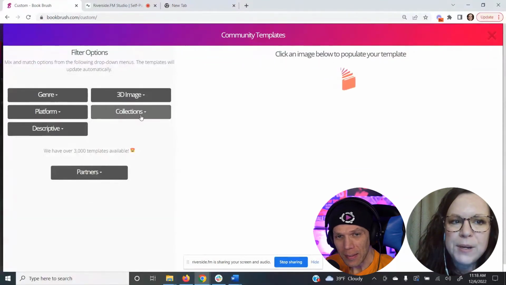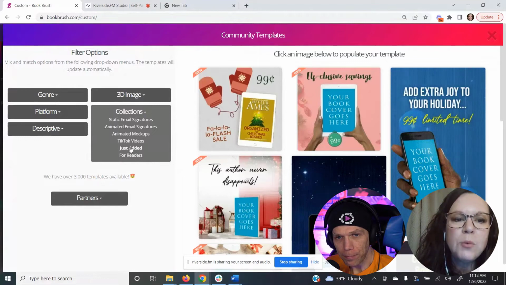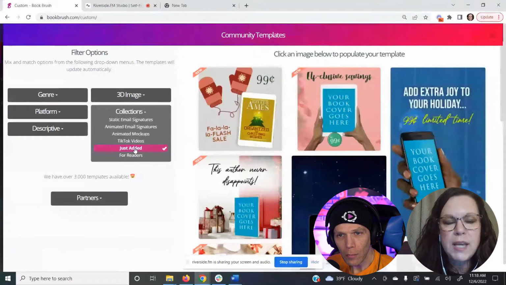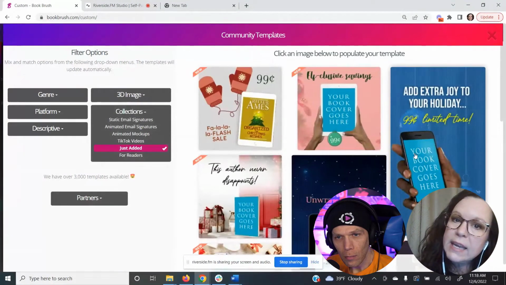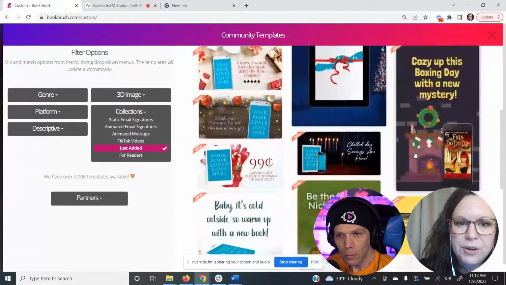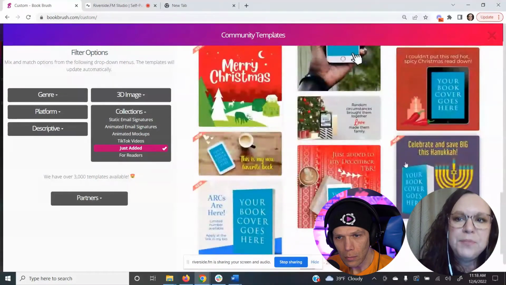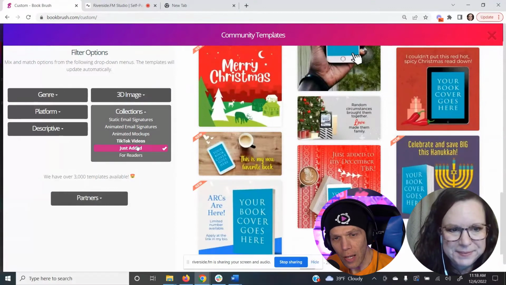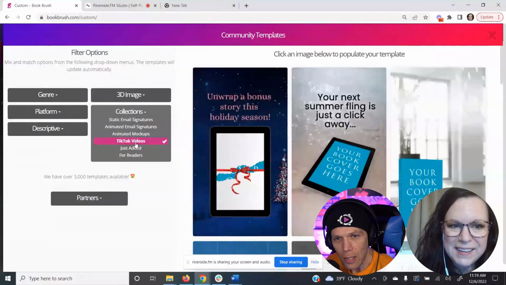Back in the custom creator when you're in community templates, so we explored the collections here for readers. We also, because who doesn't want to see what's new, added a just added tab. So this will rotate when everything is new. It will tag in here and stay for I think 60 days, so it's easy to see the things that are new. And this is where each time we add new reader focused images, those will be in here as well. Nice. That's really cool. I even see TikTok videos underneath your collection right there. Yeah, I didn't see that last time I was in.